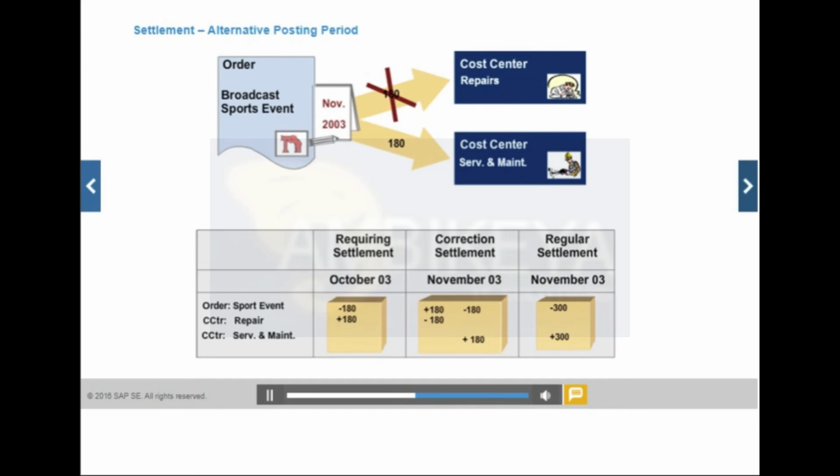Run the correction settlement prior to making settlements in the posting period. The system will not allow you to enter a posting period that has already been settled. If you need to correct a settlement for a previous period after you have already made settlements in the posting period, you must first reverse all the settlements in the posting period. The settlement period and posting period must be within the same fiscal year. Settlement corrections are possible in both individual and collective processing.